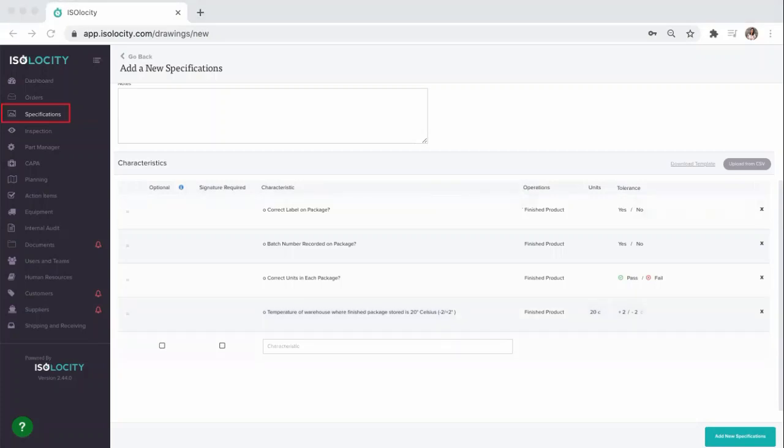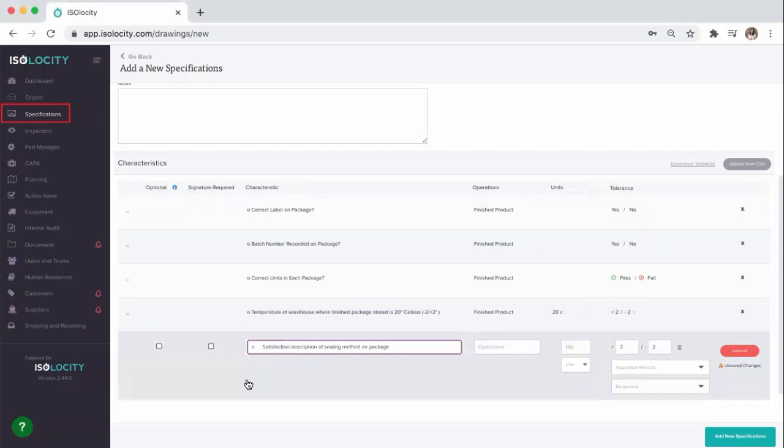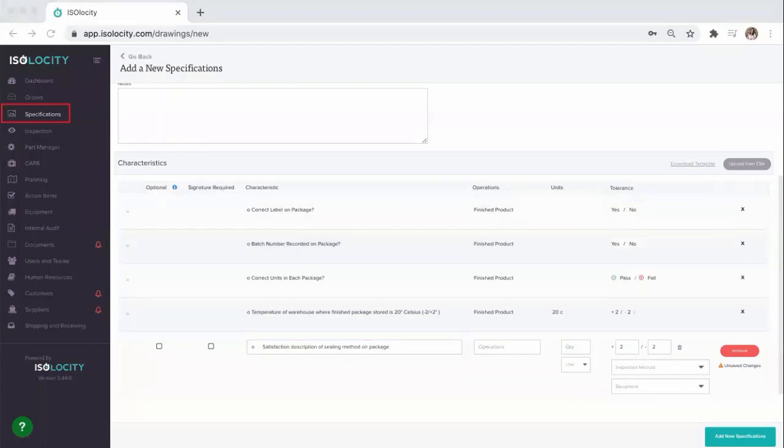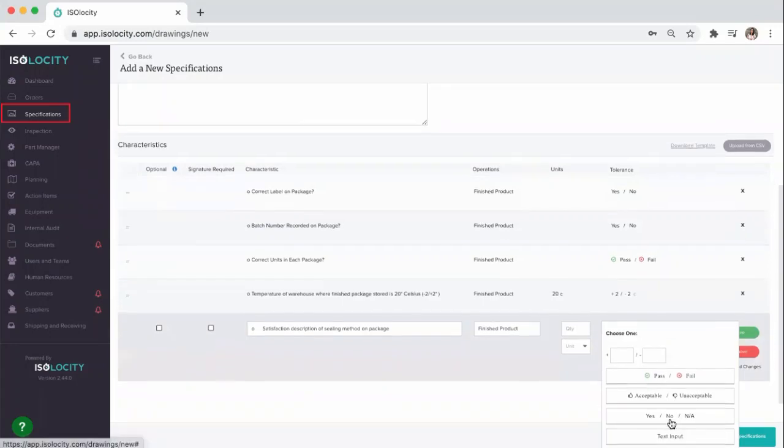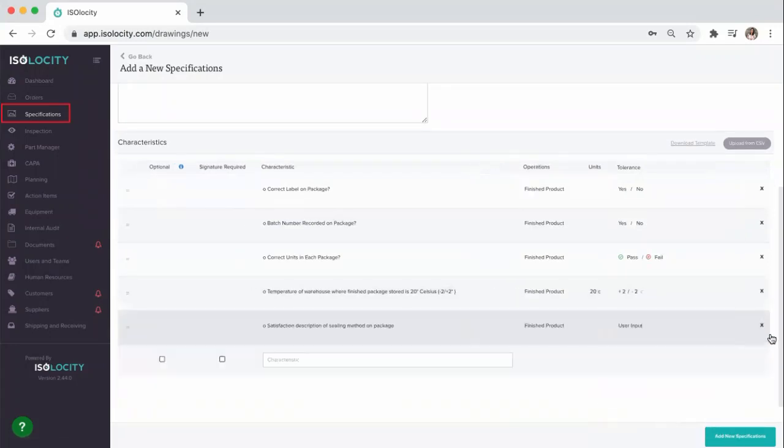So next, we're going to set up the sealing method of the package as a line item. And we're going to set this up as a text input so the user can add in if the description was satisfactory. So we're going to remove those and add in text input. We're also going to add a section for the QA signature.